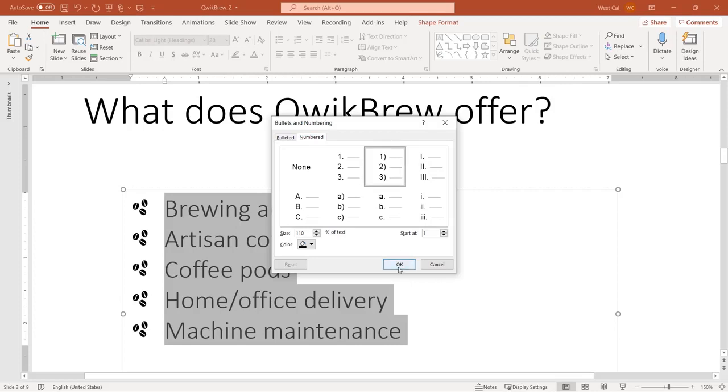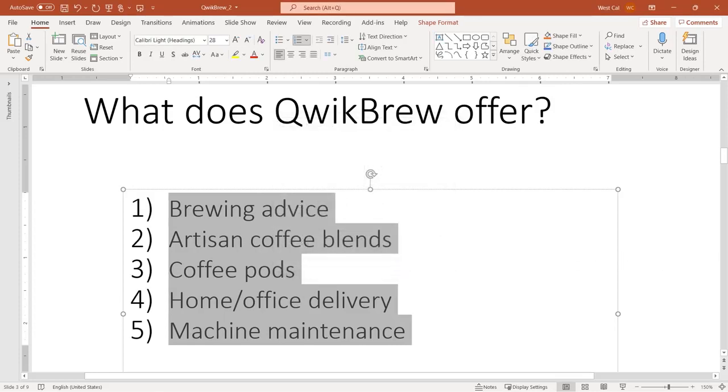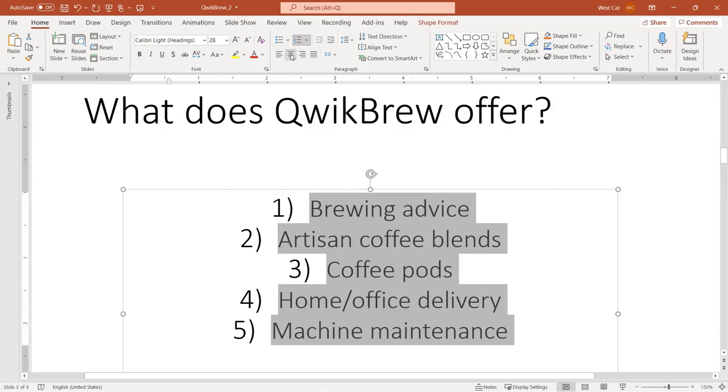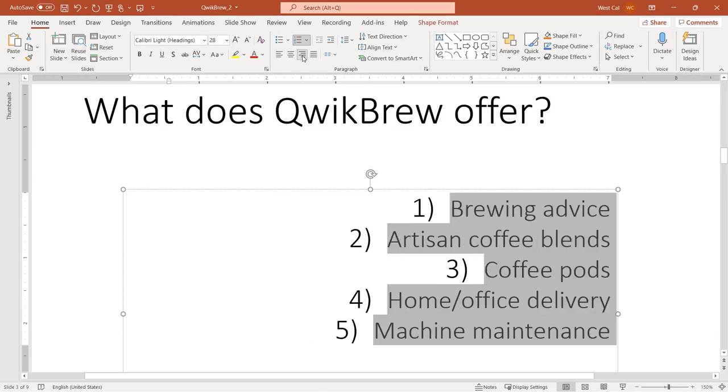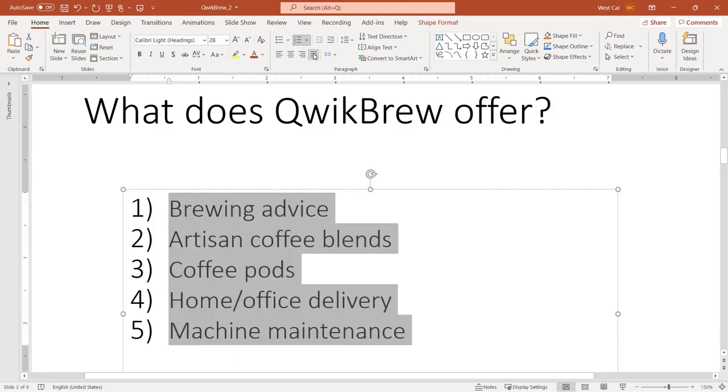In the Paragraph group of the Home tab, you can change the alignment of the text. Simply select the target text or click inside a text box. Then choose one of the alignment commands on the Home tab or the mini toolbar. Each button is a preview of the type of alignment. From left to right, you can choose left, center, or right alignment. Justified alignment is also available on the Home tab.